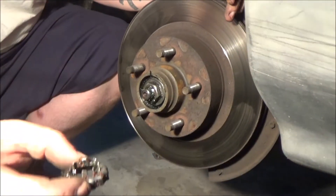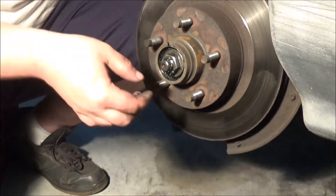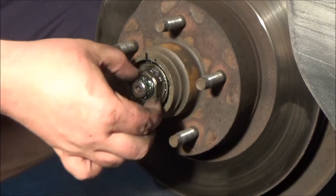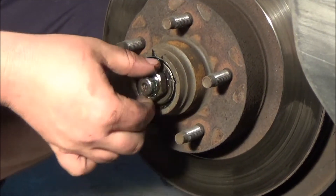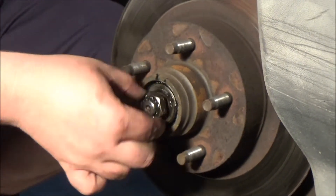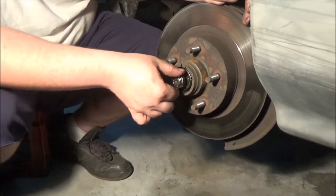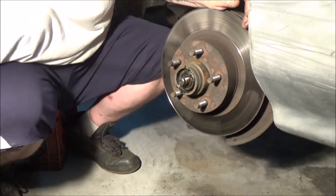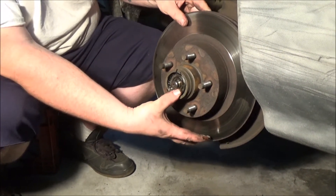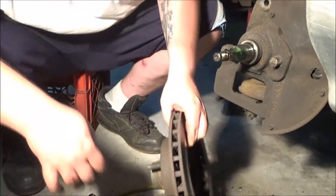You're gonna have to repack them anyway, so might as well do new ones. It's hand tight right now — crazy when you think about it, but that's all you need. It uses tapered roller bearings, so you're not trying to squeeze them, you're just trying to set a little bit of tension on them. I'm anxious to see what the back of this rotor is going to look like. We have new bearings, so if these fall on the floor, no big deal. Let's see the big unveil.